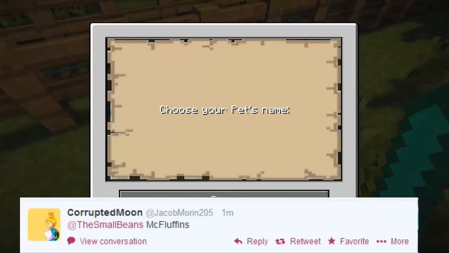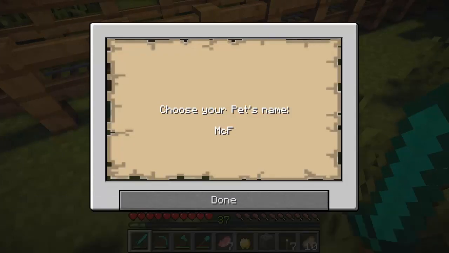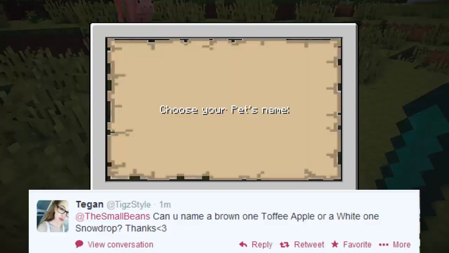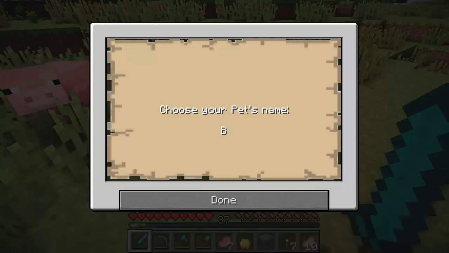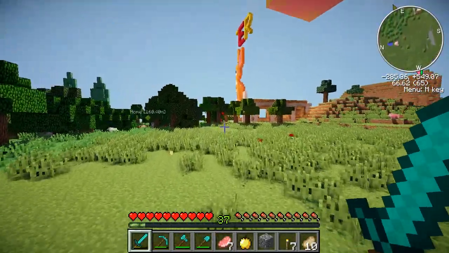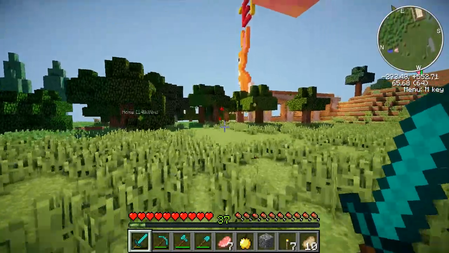We presume he's grey, so we're going to name him McFluffins, which is suggested by Jacob Morin. So, Jacob, here's McFluffins in his glory. Tegan said, can you name a brown one Toffee Apple or white one Snowdrop? So, we found the brown one, so let's name him Toffee Apple, or her. And I believe that is bunny number 16 now? Yeah, 16. So, we got 16.